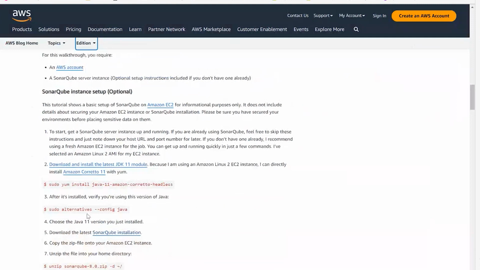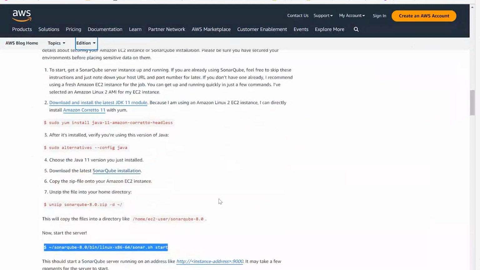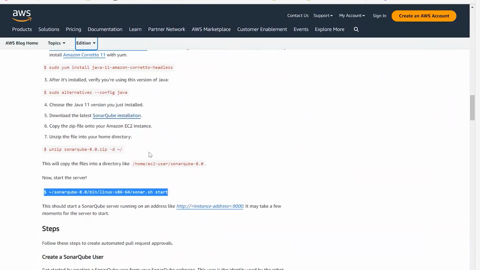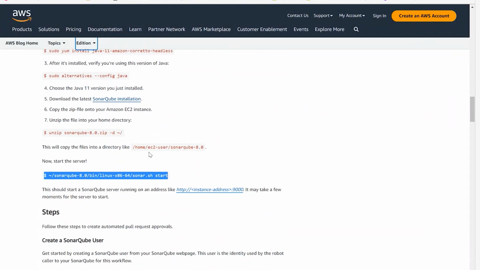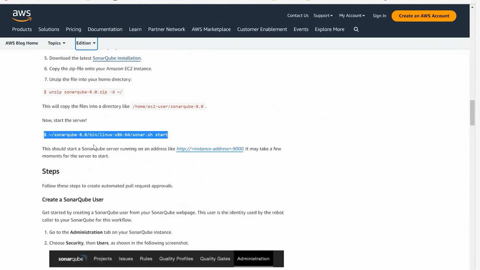That's the first step. What you have to do is launch t2.small and then perform these steps. You install Java, then you install SonarQube. Once you install SonarQube, restart your system, and then start the service, start the server. After a few minutes, if you go to this particular location, you'll see something like this.